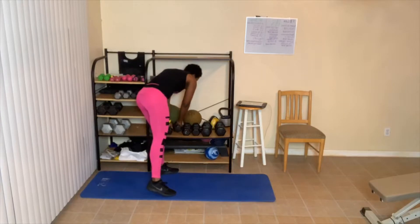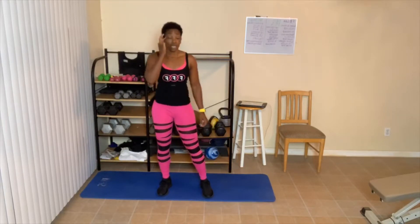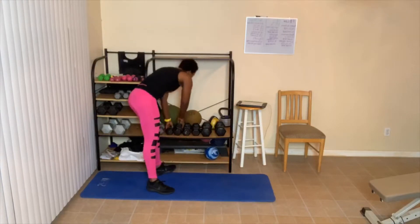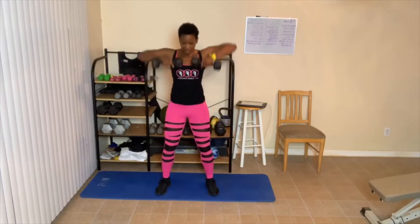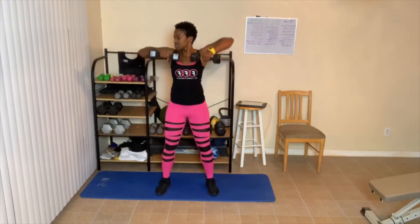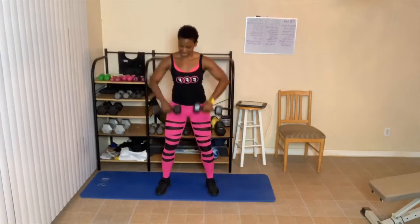If you have an injury, you just do your best. You can do no weight at all — all exercises can be performed with no weight. When you come up, squeeze really tight. You're working your shoulders and traps. 20-second break. Dig deep — if you have to drop weight or use no weight, so be it. Always squeeze with or without the weight. I'm going to stick with 12 pounds. Another set of 10. One, two — squeeze tight. Three, four, five, six, seven, eight, nine, ten.